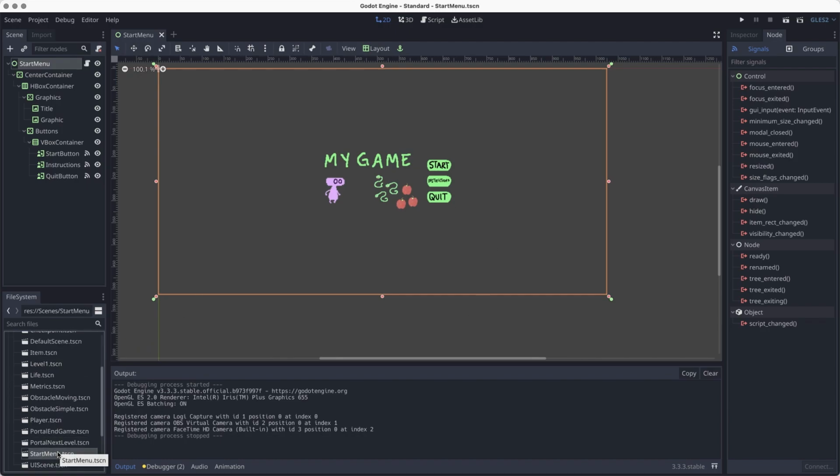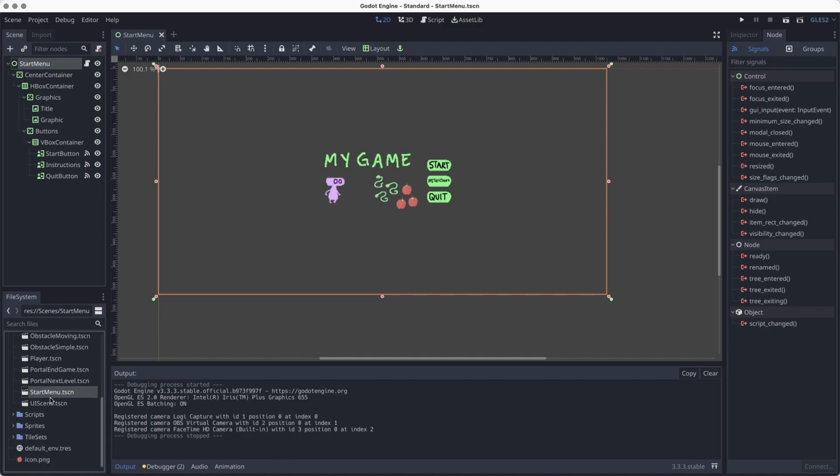So we can use exactly the same layout to create the rest of our UI scenes because they all do very similar things. They basically just have some graphic that communicates something to the player, and then they have some buttons for the player to make a decision, like to start the game, to quit the game, or to start over. So the next one we'll make is our instructions. And rather than rebuild this whole thing from scratch, I'm just going to duplicate it and then replace some of the graphics. So you might want to change the layout and do different things. You could start over from scratch if you want, but I'm just going to duplicate.